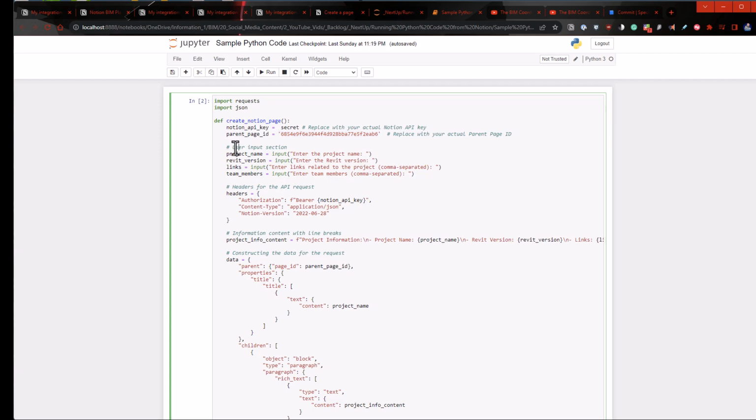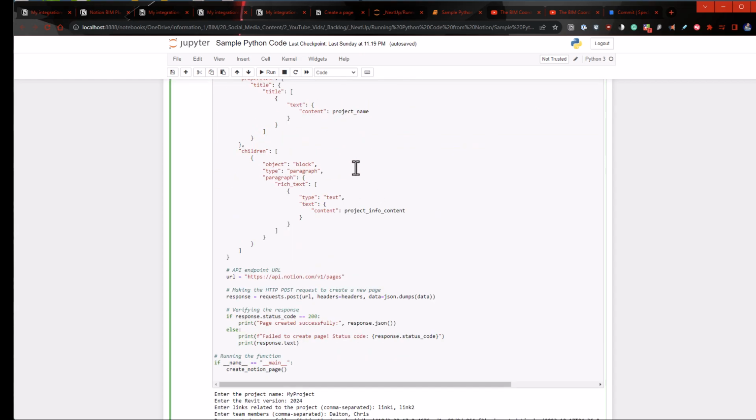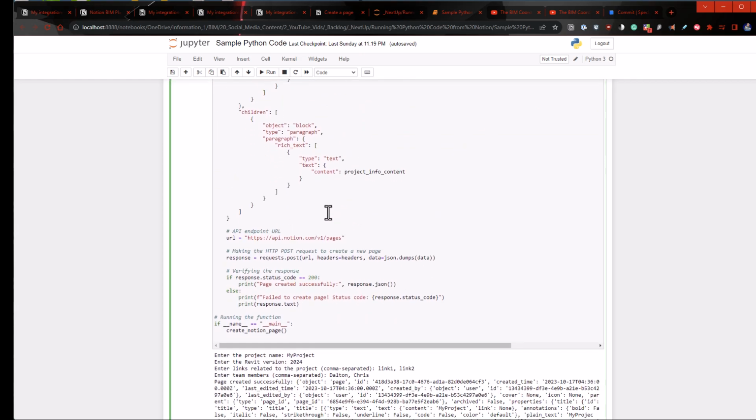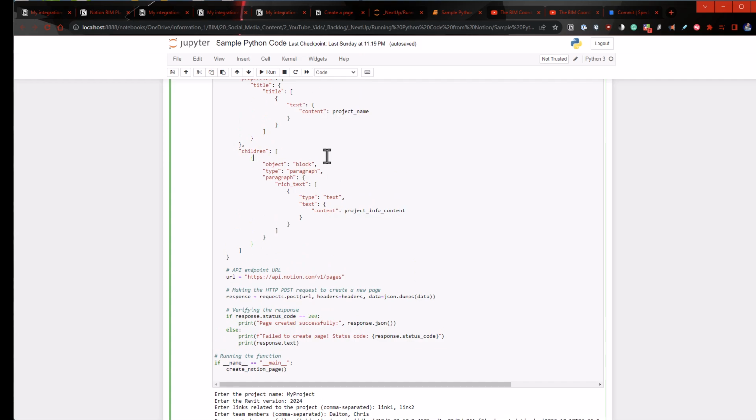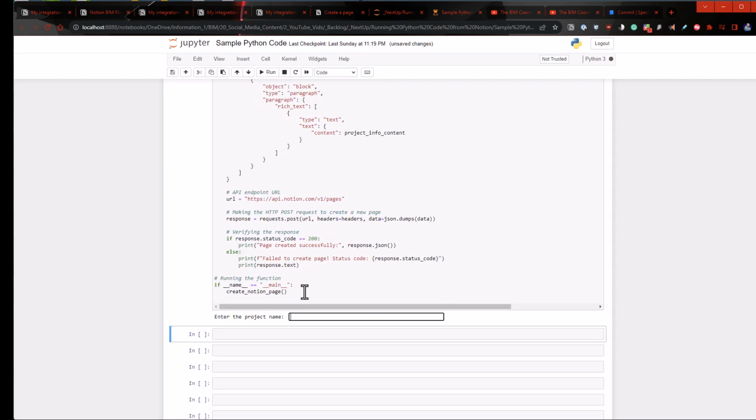The other piece of this is the input. When I run this code, it's going to ask me for the different inputs. So I'm going to go ahead and do that. Shift Enter, and then it's going to prompt me. The first one is the project name, and in this case we can call it the BIM project.